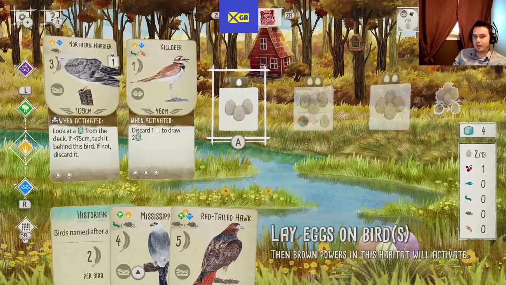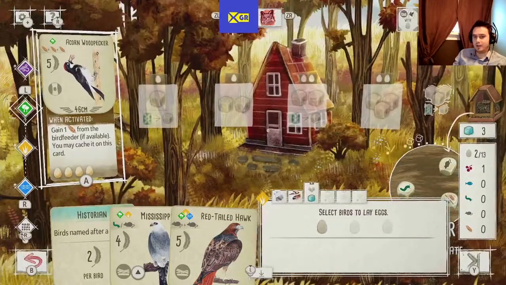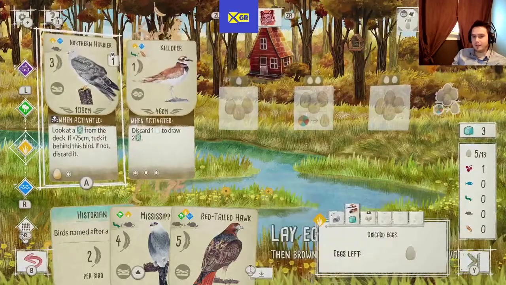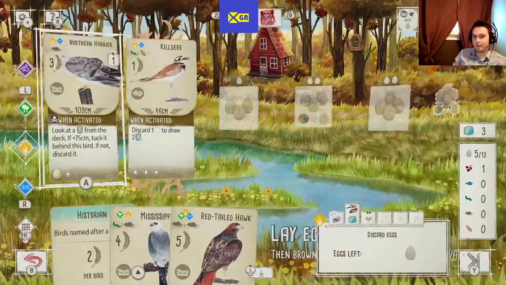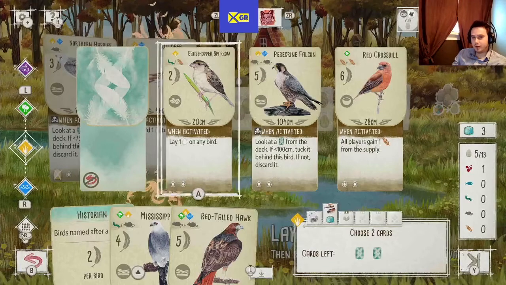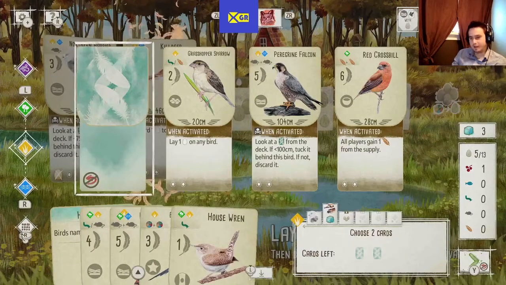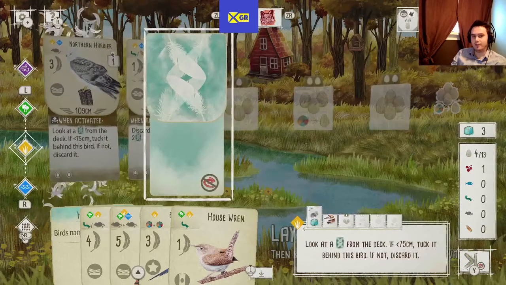Can lay more eggs. Now it's on this guy that we need activated on, but we can also put one here. Now this guy activates his effect. We can take an egg off. We're going to want to take it off this. Now we can draw 2 cards, and what we're looking for is a star or a nest like that. That's perfect. Okay, so we got 2 cards we can use for this round.